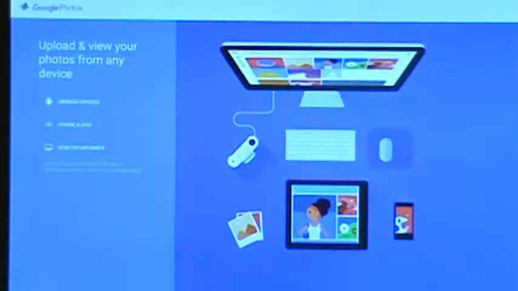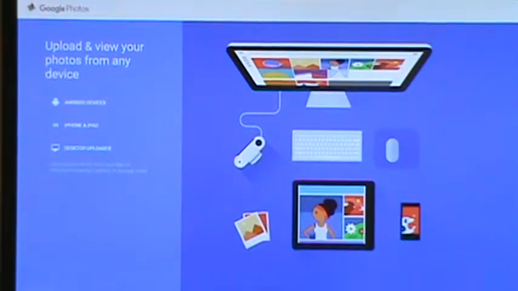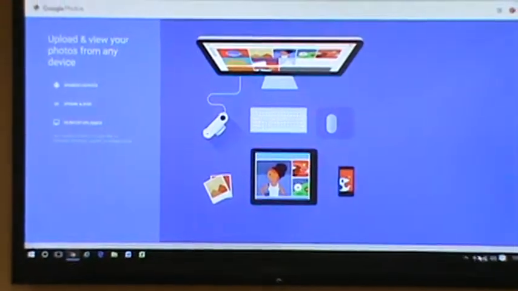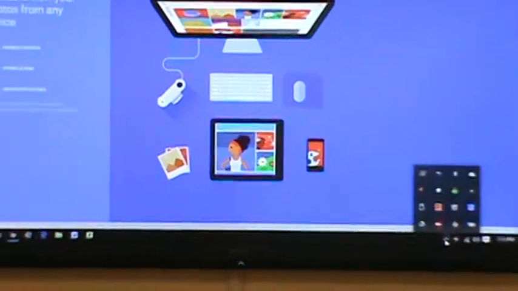Once that's installed on your computer, this is a Windows computer, down here on the bottom, the toolbar across the bottom, this is where your clock is and stuff, you will find this little pinwheel. That is the logo for the Google Photos, the colored pinwheel. It may be on this toolbar, or it might be in this upward pointing symbol that has all the other applications that are running on your computer. I have a lot. You typically will only have 2 or 3 in this list.